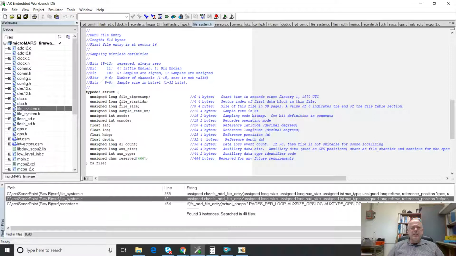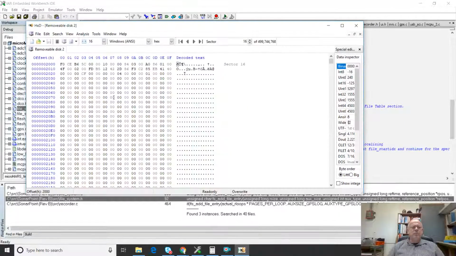There are other things in here. Here you see where the file is actually stored, what the starting sector is, the size of the file, the sample rate, a whole bunch of other stuff associated with it. That's all stored in your file entry, and then the next file entry would be in the next sector, in sector 17. And notice there's always only something here at the top, so most of the bytes are not even used. And it turns out there are 2 to the 20th file entries, so about 1 million file entries you can store.